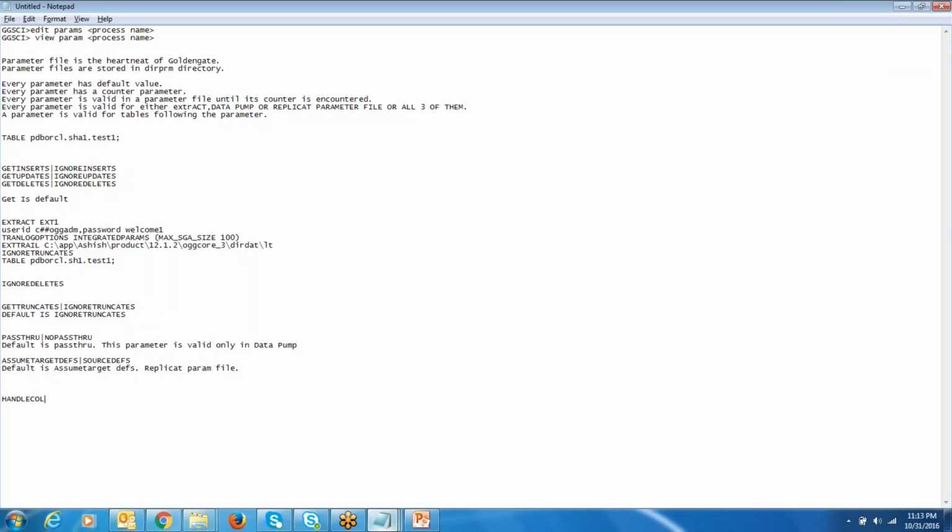Now let us discuss one more parameter, handle collisions and no handle collisions. I guess there is a single S. The default is no handle collisions.